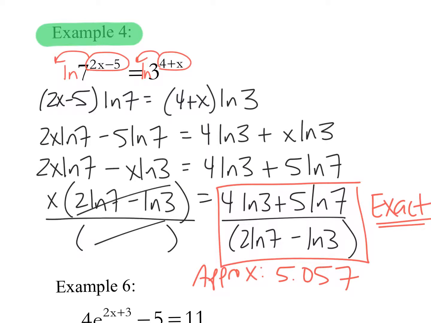So something to be thinking about here. Make sure that you are aware of how to type this whole thing into the calculator. You're going to have parentheses everywhere. You need to tell the calculator everything that's in the numerator and everything that's in the denominator. And you're just going to have a bunch of parentheses in this whole thing because the calculator opens up a parenthesis every time you hit that ln button.